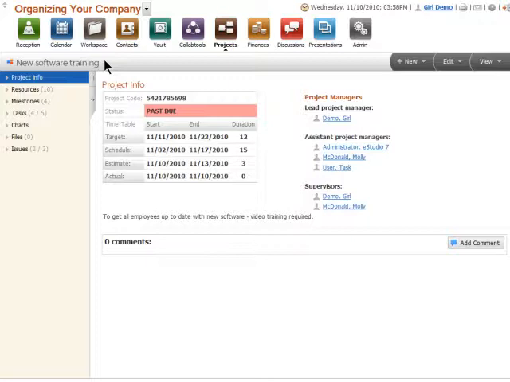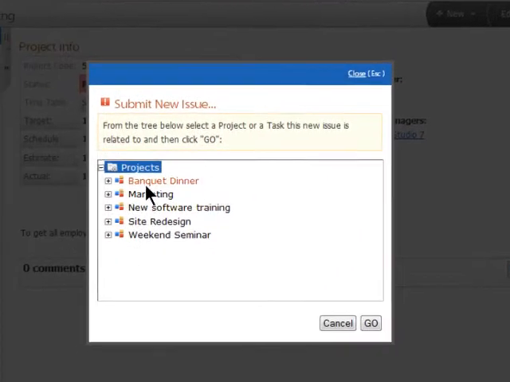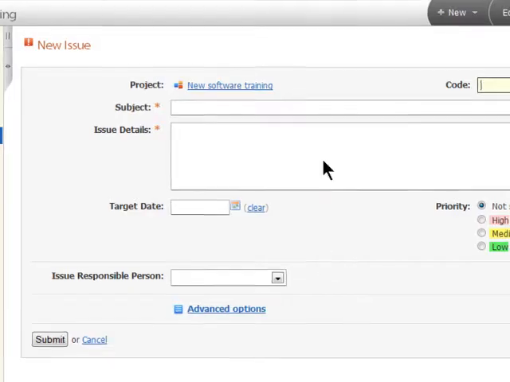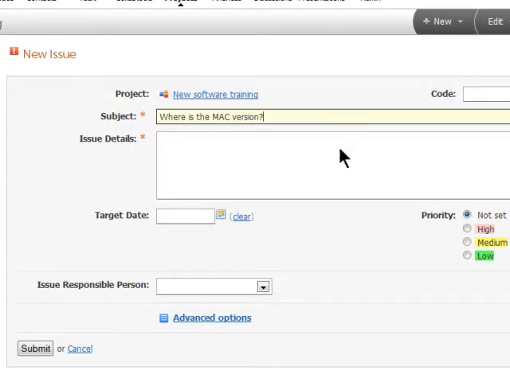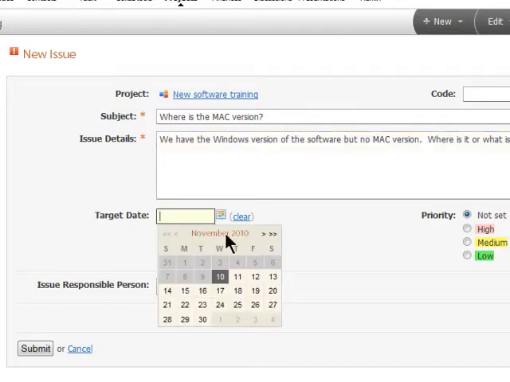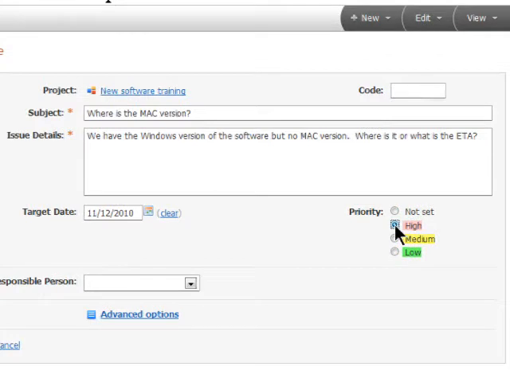To create an issue, go to New and select New Issue. Choose a project from the tree that you want to assign the issue to and click Go. Now add a subject and a description. And be sure to be as detailed as possible. Add a target date for resolving the issue and mark the priority level.